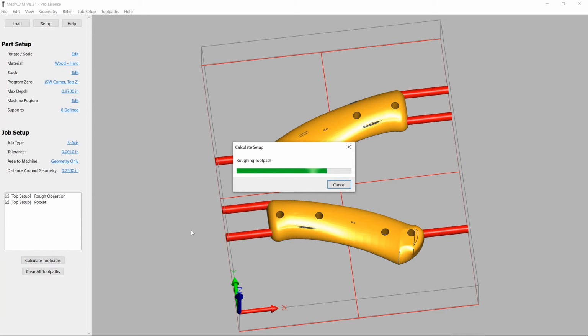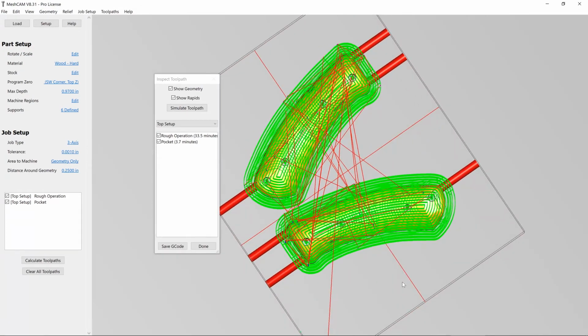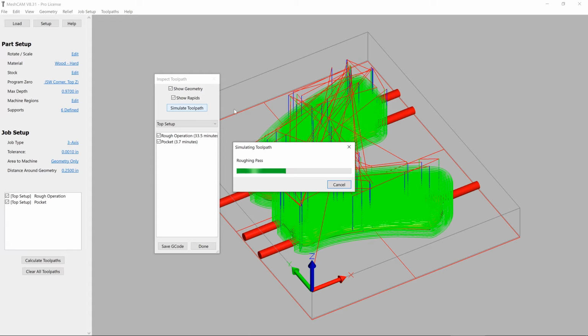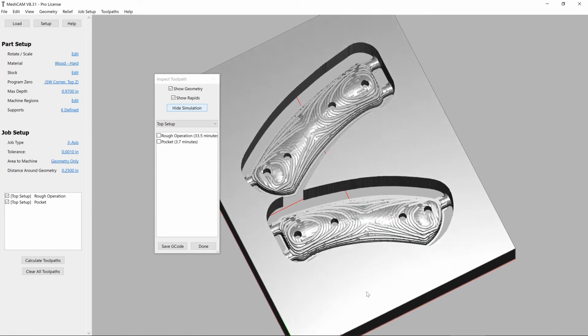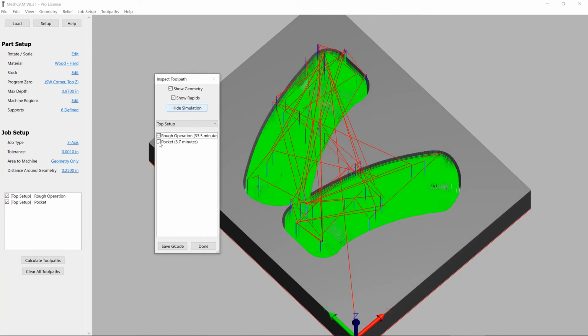At this point, we're ready to generate G-code. We can see after a few seconds that the toolpaths pop up, and we can check to make sure that they look pretty good. We can also simulate the toolpath to see what the actual geometry is going to look like, and make sure no errant things are being cut that we don't intend to be cut. Everything looks pretty good here, and we're going to go ahead and turn on both of the toolpaths and save our roughing pass.